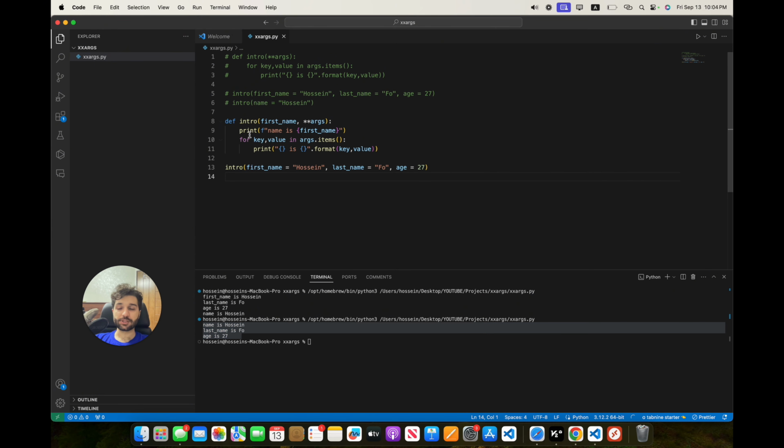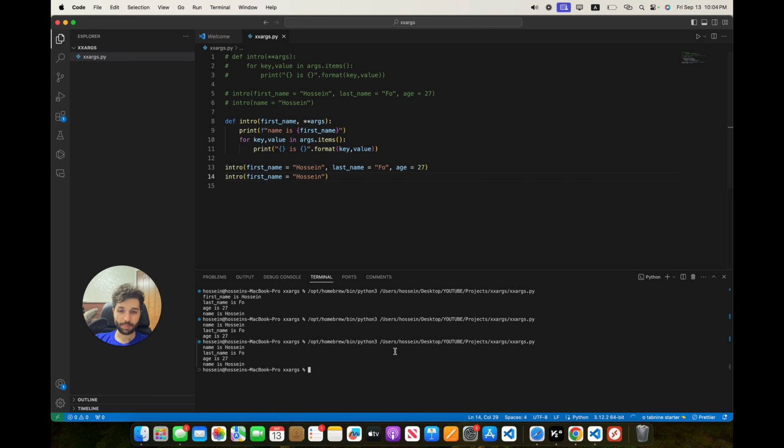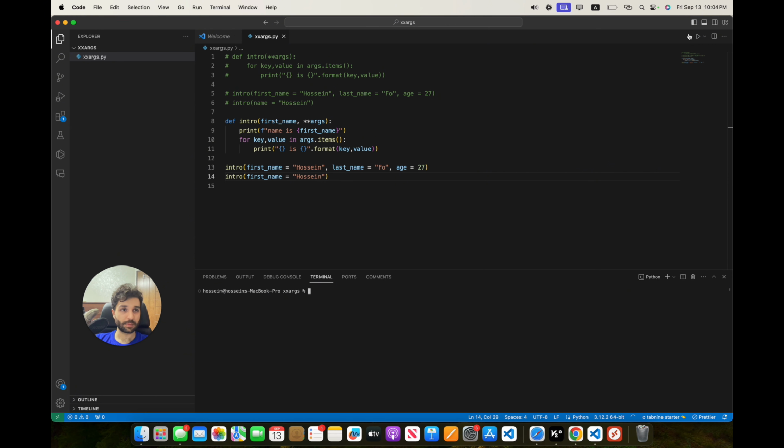As our first argument here, we should pass the name like this, and after that we can pass other arguments that we want. What will happen if we just pass the first name here and don't pass others? Let me comment out this line.